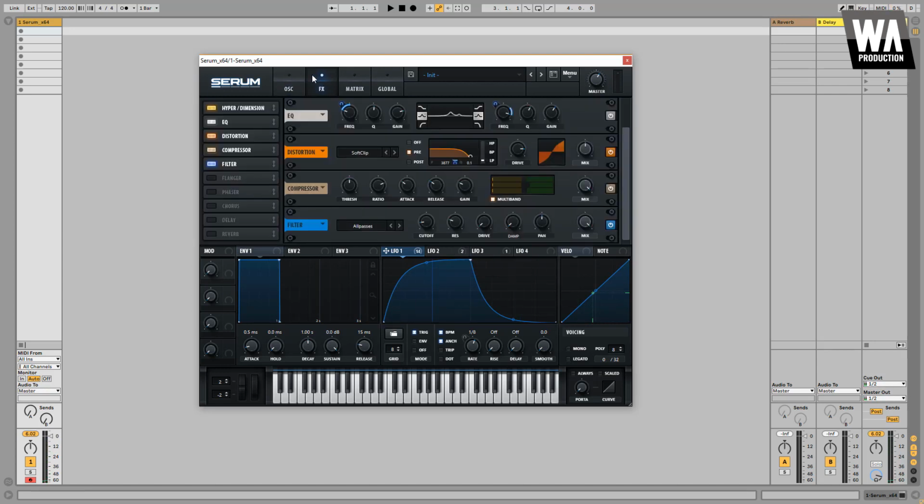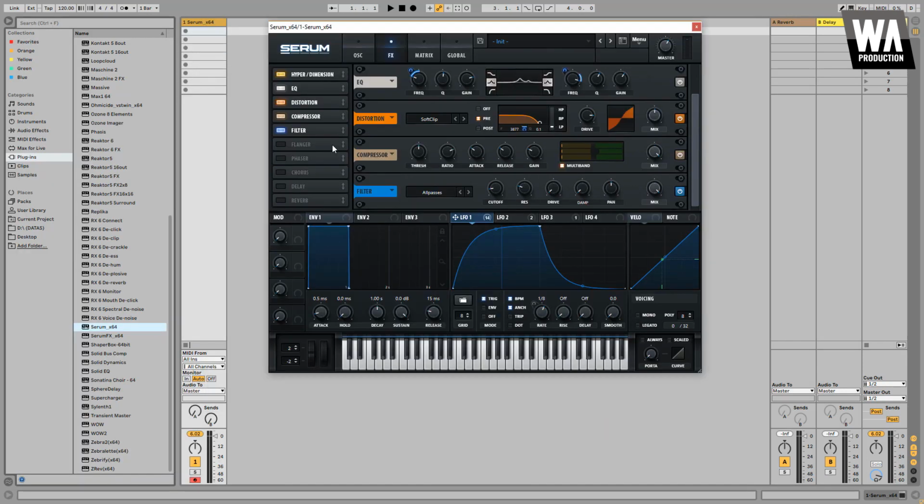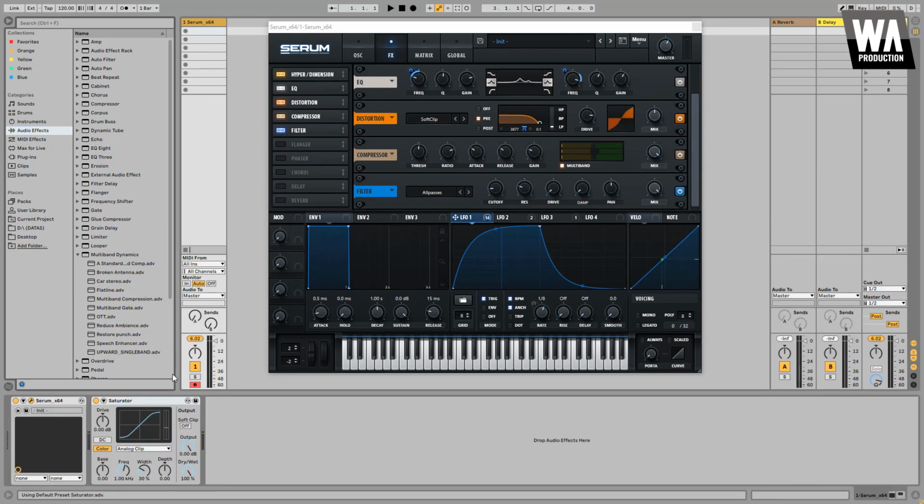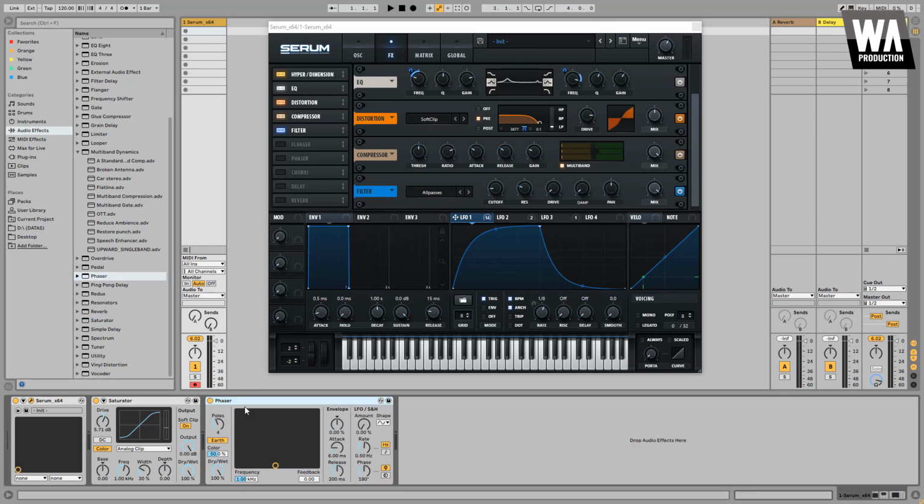And this is a sound that I think sounds pretty good, but to make it even fatter, I need to add more effects to it. So first of all, let's try a saturator, and this will turn our sound even fatter instantly. If I push it up, okay, and like previously, let's try a phaser. Here you are. As you can hear, the sound turned into a more barky kind of sound, like an animal voice. And also turned a lot cleaner.